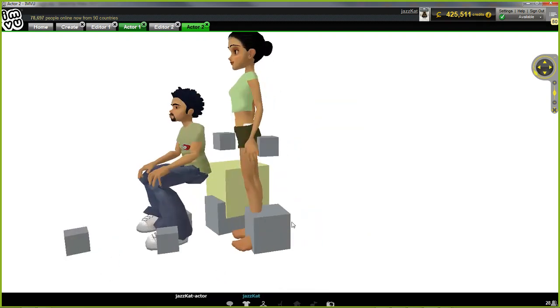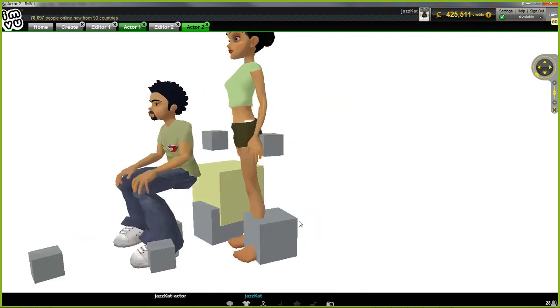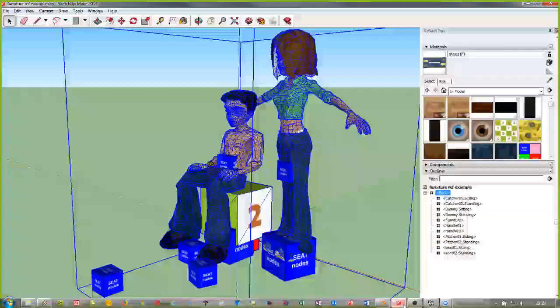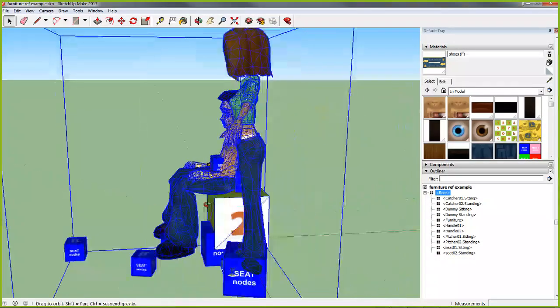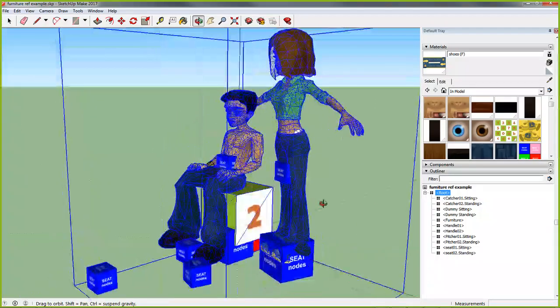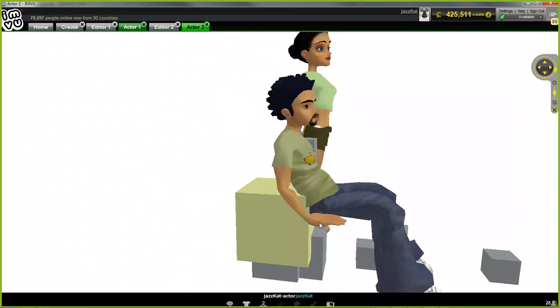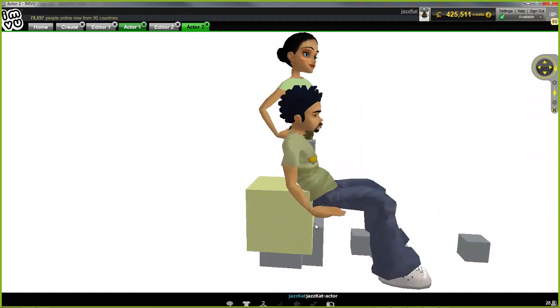And that is functional. So that's exported to DAE, converted in the FBX tools, and then just imported as an ordinary FBX into IMVU.